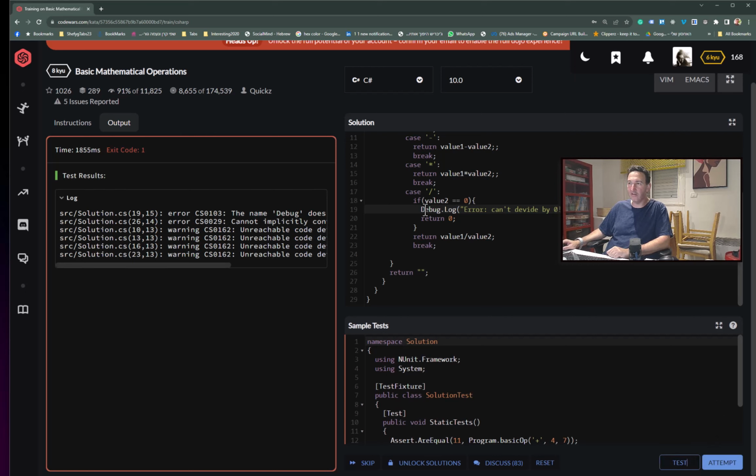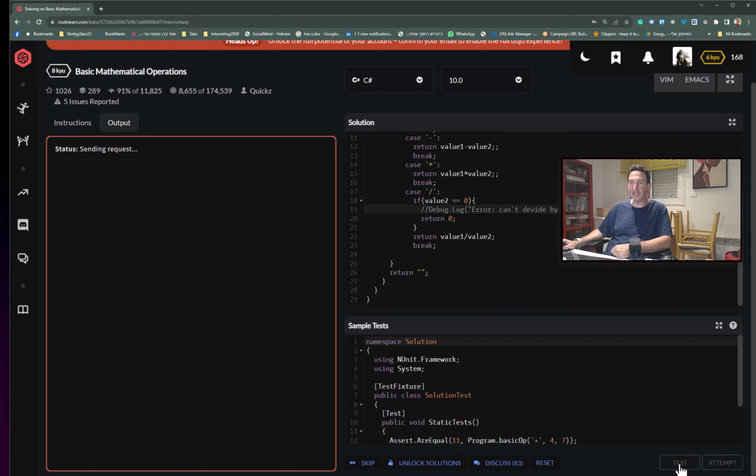And that doesn't work either. So you know what, I'll just put it in a comment for now. As I said, there's probably no test that has the value of 0 for value 2, because they didn't say anything about preparing for this, but we do want to handle this type of situation.